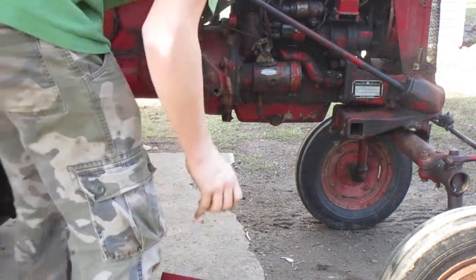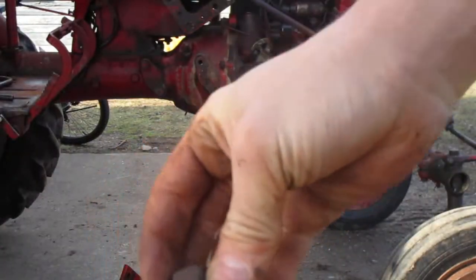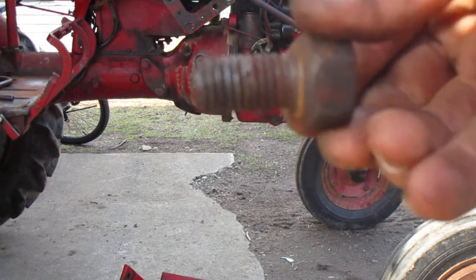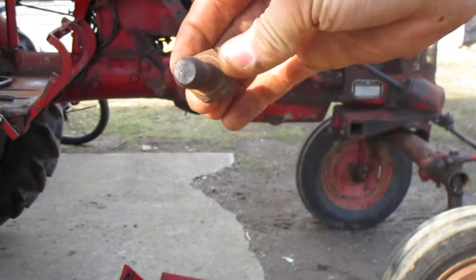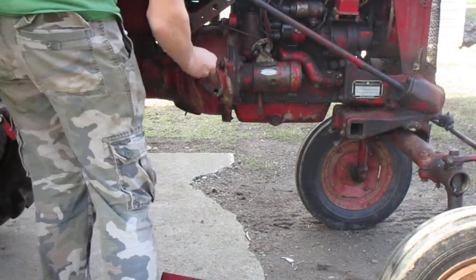And then there comes the main assembly. Now, we want to put the actual Farmall implement. Sorry, we actually want to put these, come on, focus. There we go. We want to put those actual implement bolts back in there. Don't lose these.